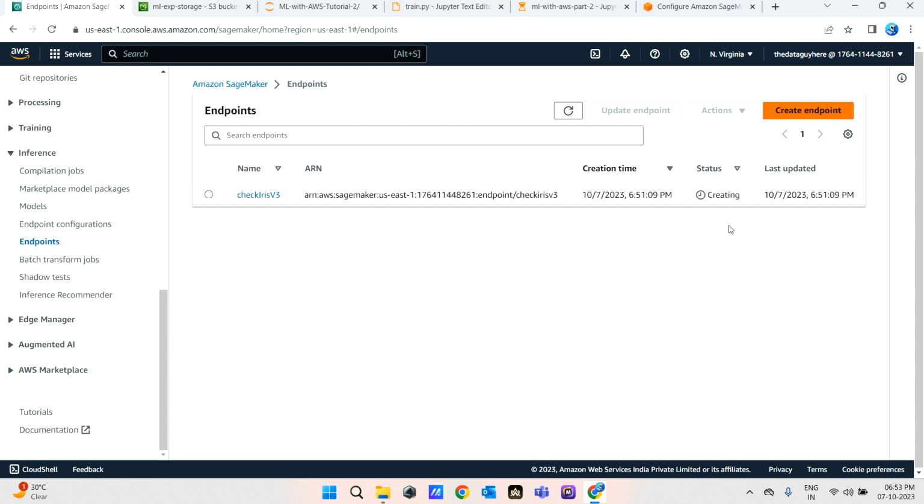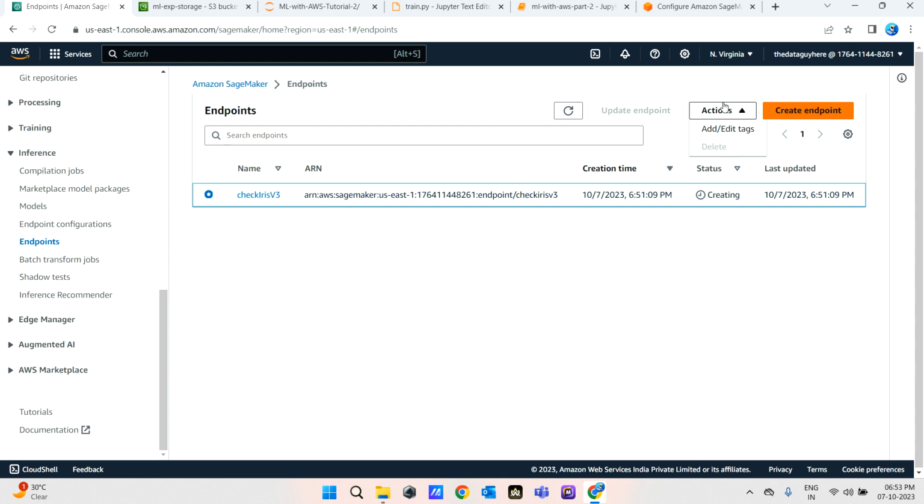So don't worry much. If you see this creating status, just wait for a moment. There is no way you can delete the model in this creating state. It needs to be InService or Failed. If it is in creating state for almost 30 minutes, don't worry, because within 1 hour at most, I noticed the status will be Failed for sure. At that time, just select it and delete. The delete option will be enabled.